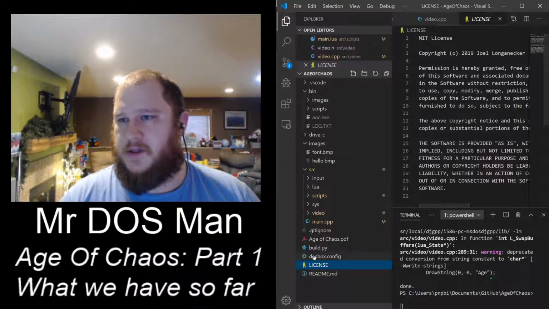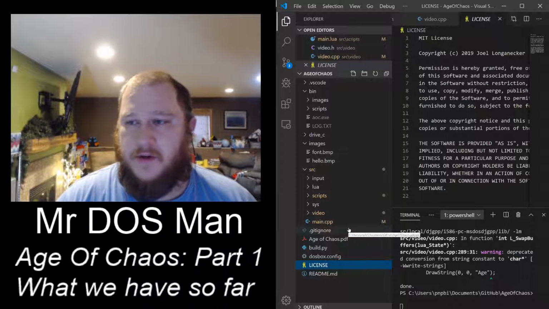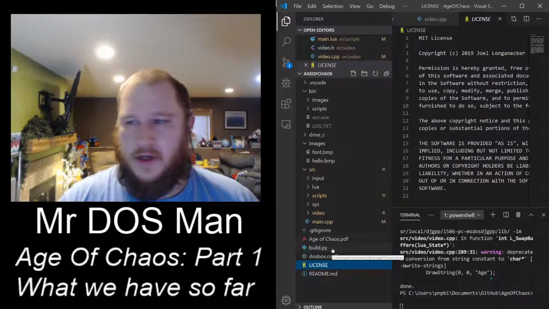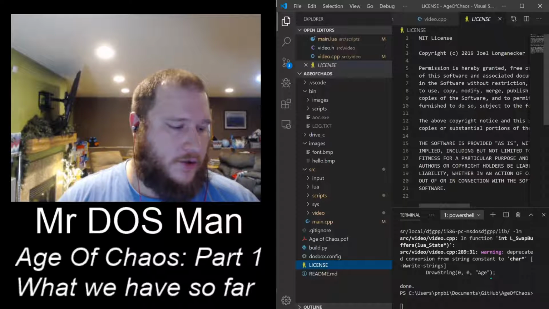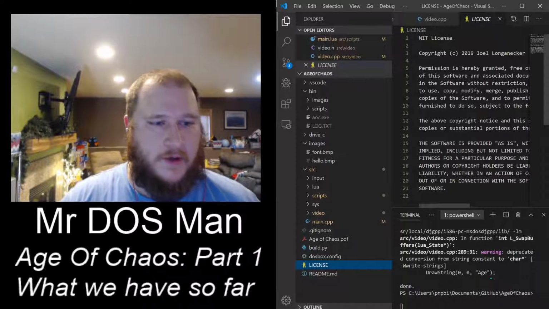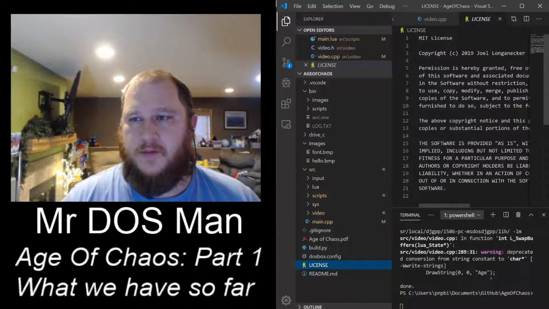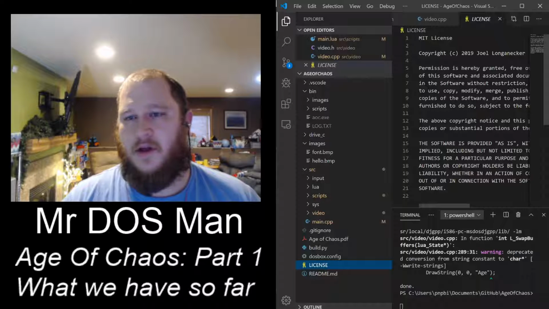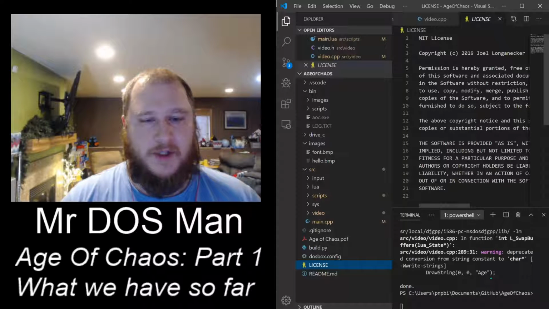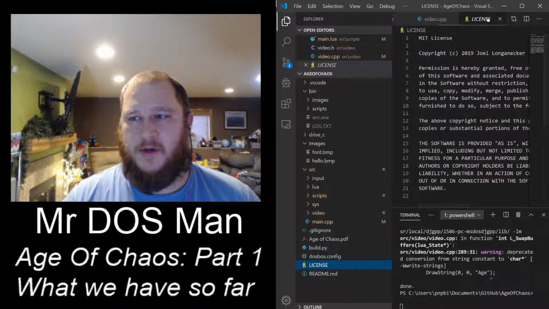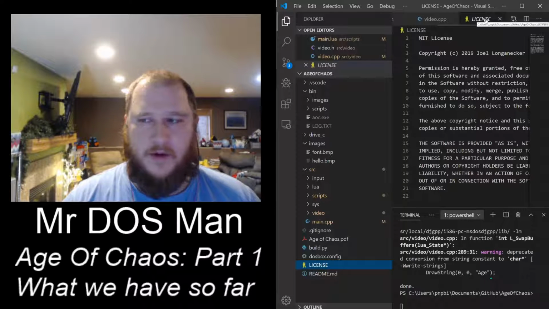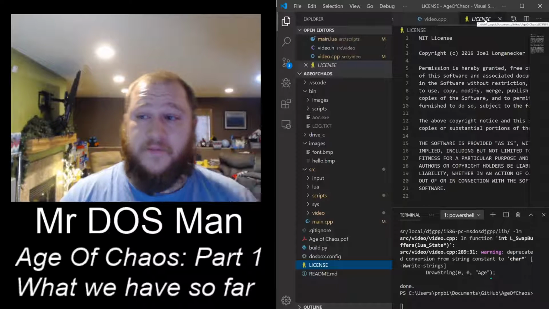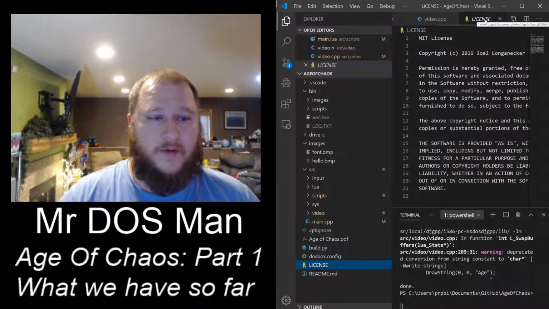What's this license? Oh, yeah, it's the license for Age of Chaos, licensing it under MIT, so that way I can still have control over my own code. If you want to fork it and do something cool with it, that's awesome. If you feel like you can contribute something to it, that's cool too. More than open to accepting contributions. I think that would be cool. It's a lot of code to write on my own, and I don't have a whole awful lot of time to do this, so whatever would be nice.